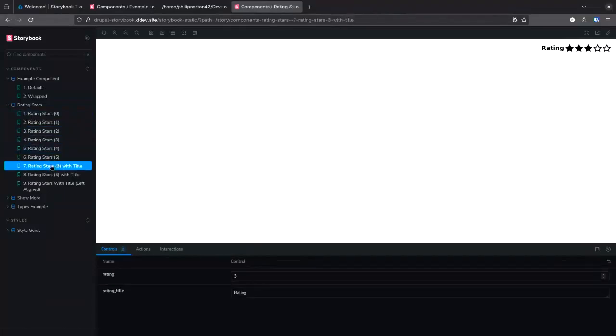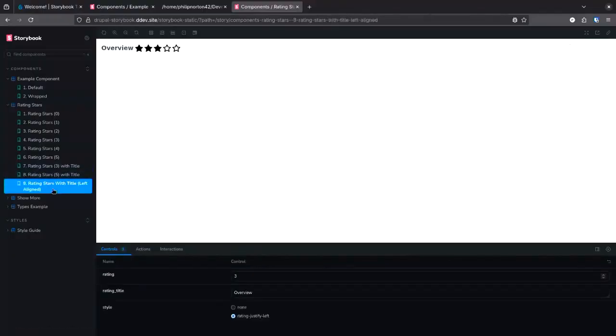I can also introduce titles to the rating. This is actually a component from a live project as well, with names changed. But I can also, in here, provide classes that change the functionality of the component slightly.